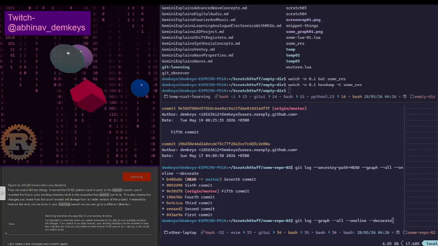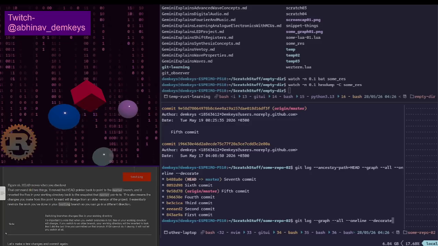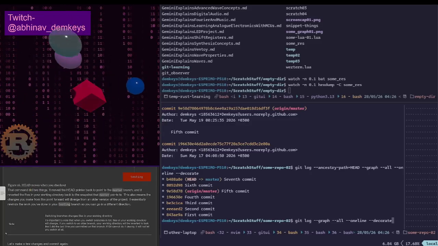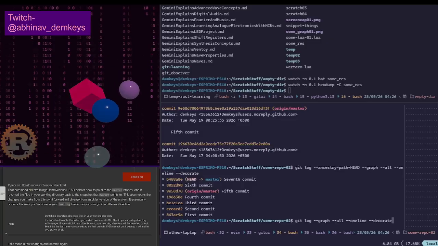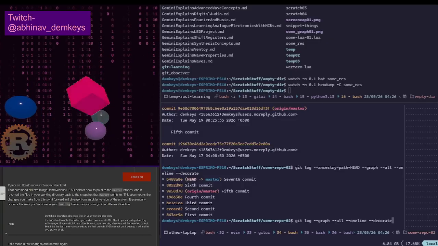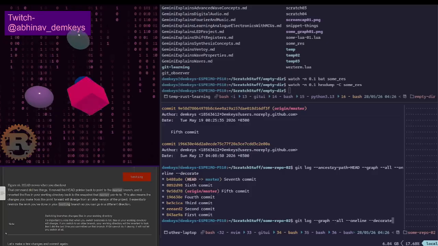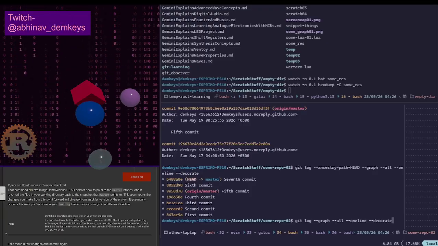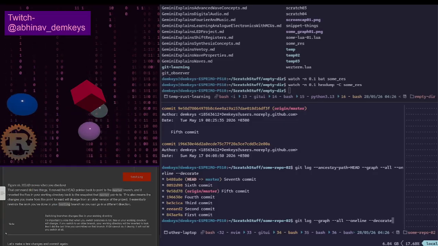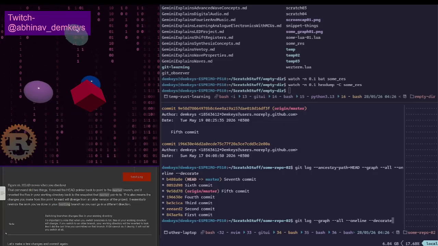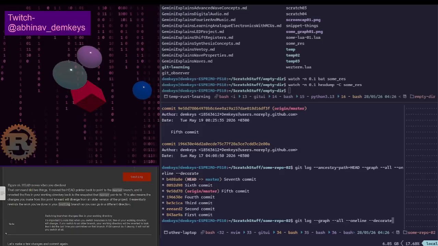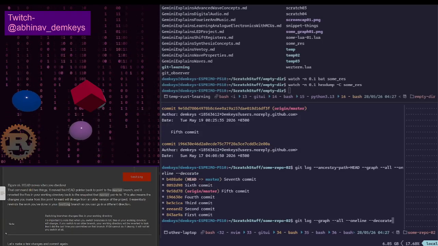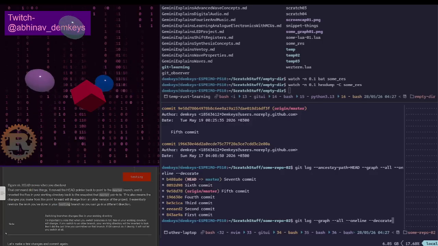I'm curious about how I would view the index file, which, from what I understand, is the staging area.